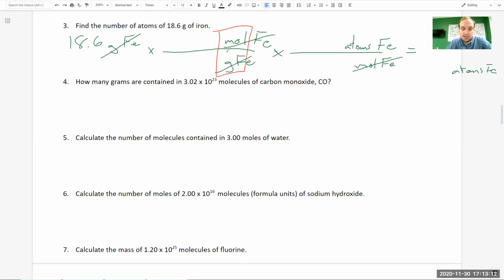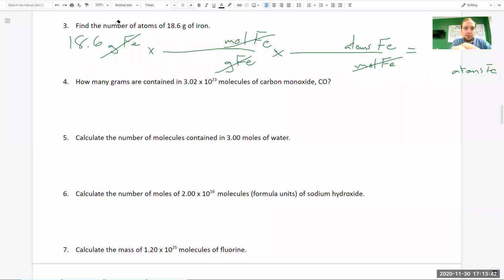But remember, like I said before, we could only do this if we know the conversion of grams to moles. Well, of course we do, because that's called a molar mass. For every X number of grams is 1 mole of iron. And we also know the atoms per mole, because 6.022 times 10 to the 23rd atoms is how many atoms of anything are in 1 mole of that substance. So those are 2 conversions that we do know. Therefore, we can do this conversion as written. Otherwise, if we didn't know those conversion factors, then obviously we wouldn't.